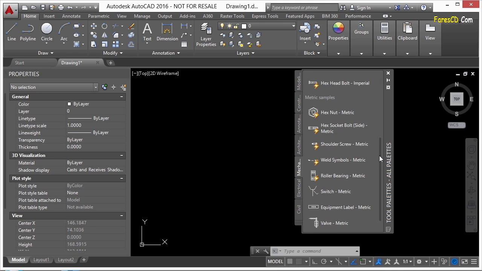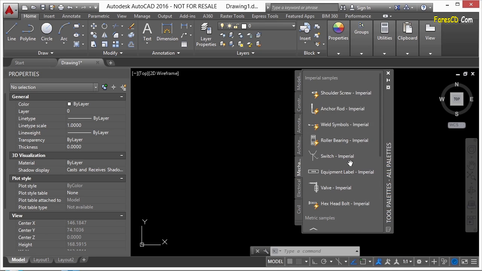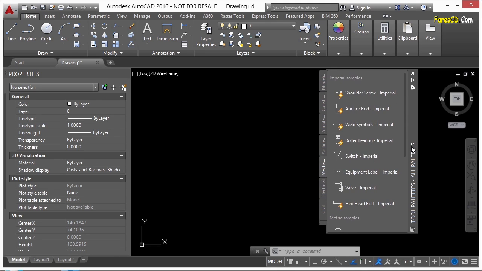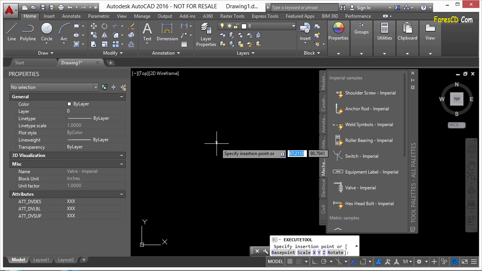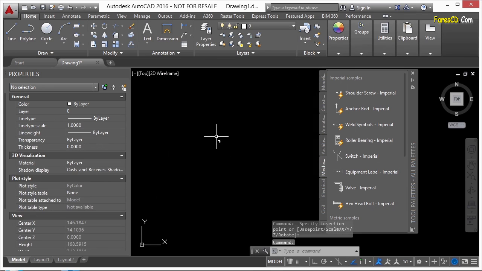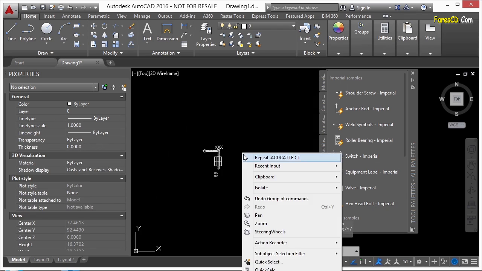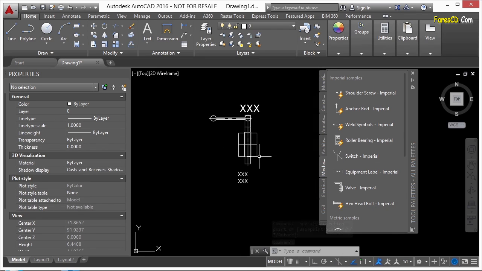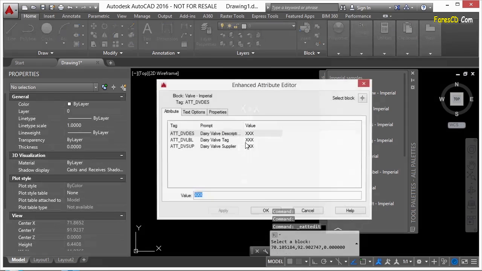So if we go to the mechanical tab, and I'm not particular to which one you pick, it doesn't really matter if you want to go imperial or metric. I just want to show you what they kind of look like. So when you click a regular block from your tool palette, just click on it, and then you click somewhere on your screen, and then you'll be able to enter in your information, and that is your block. You can see here, I've put in this valve, and it's an attributed block. If I double click on the block, I can put in some field information.